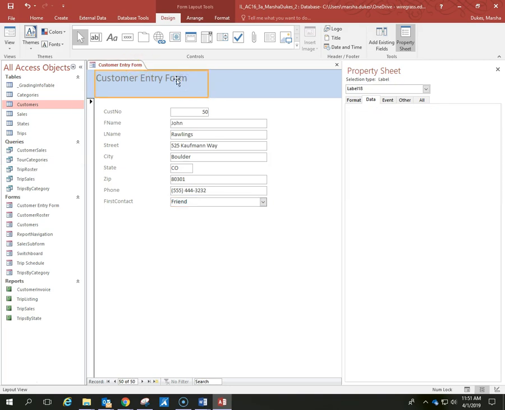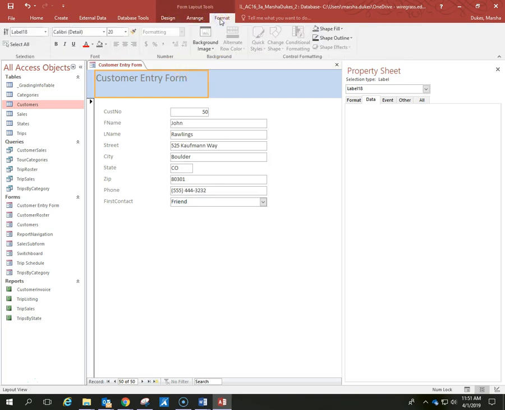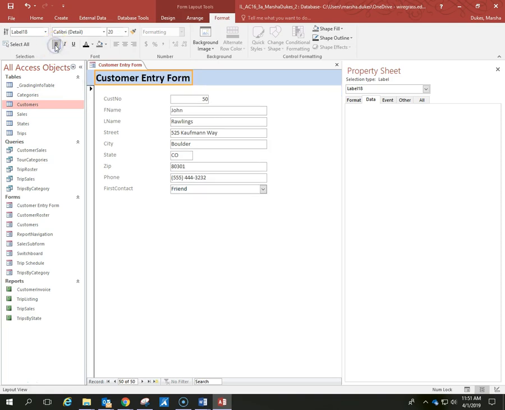So here we're going to come up, and this is where we want to make a change to that particular field. So if you go to the Form Layout Tools Format tab, you've got your color options. You can choose automatic, and it will automatically apply the black font there. The next thing they want us to do is make it bold. So we can click on the bold button, and it automatically applied and made bold.